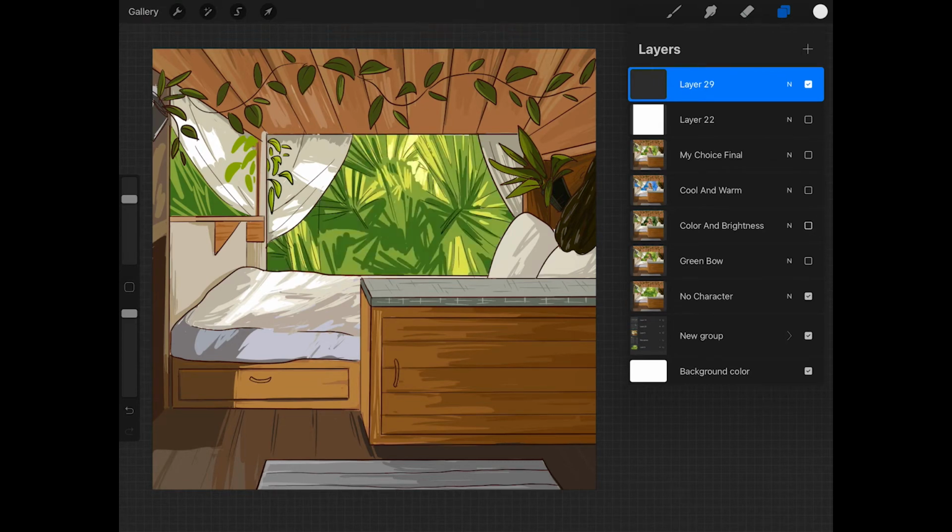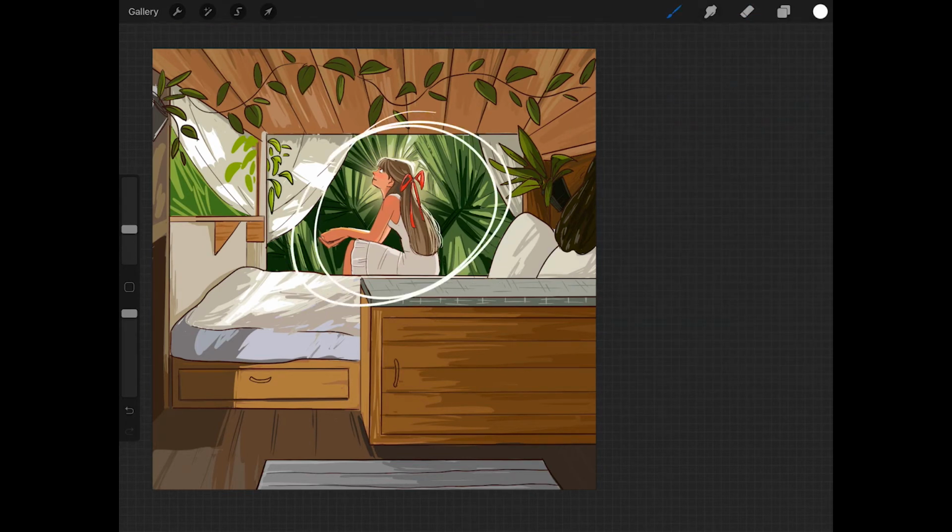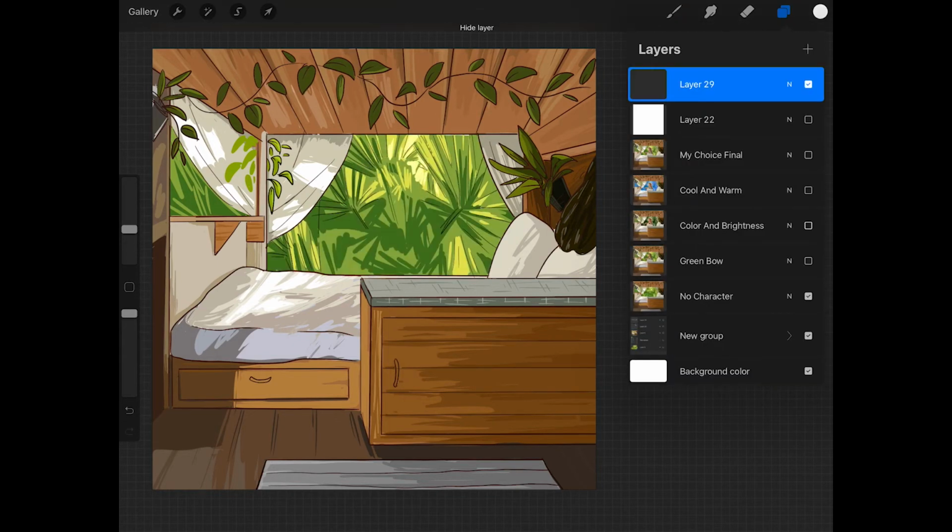Automatically you want to look at her, and it's not only because she's placed right in the middle of the illustration, which of course helps, but it's also because of all that contrast we created with the colors, with the lighting, with the saturation. So that's another way you can do it. So, okay, no character, a character with no special lighting and no color contrast, and a color and brightness contrast.